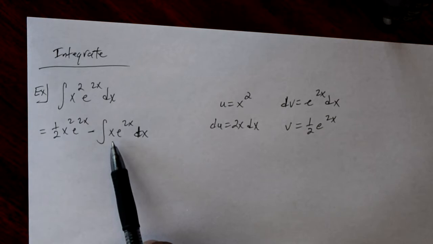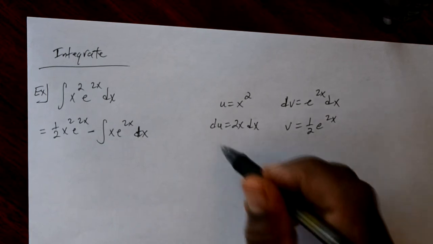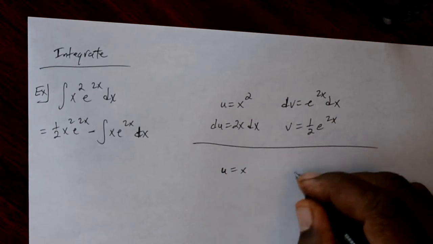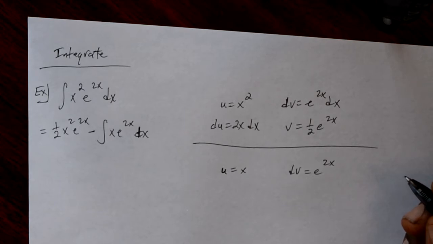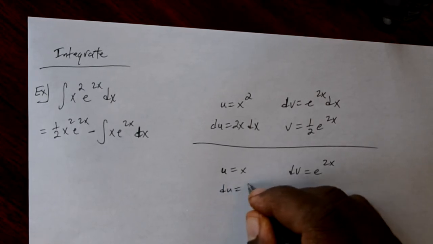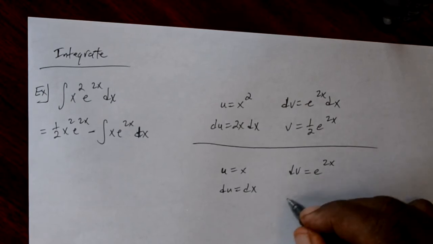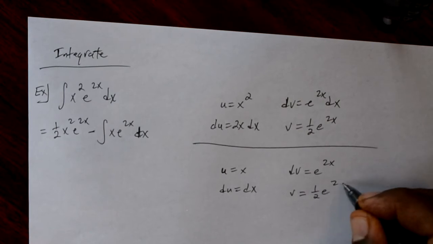Notice that we have another product in which we must take the integration. So we must use integration by parts once again. So I'll set u equal to x. We'll set dv equal to e to the 2x. Here we'll find the derivative. So we have du is equal to dx. Here we'll integrate both sides, so v is equal to 1/2 e to the 2x.